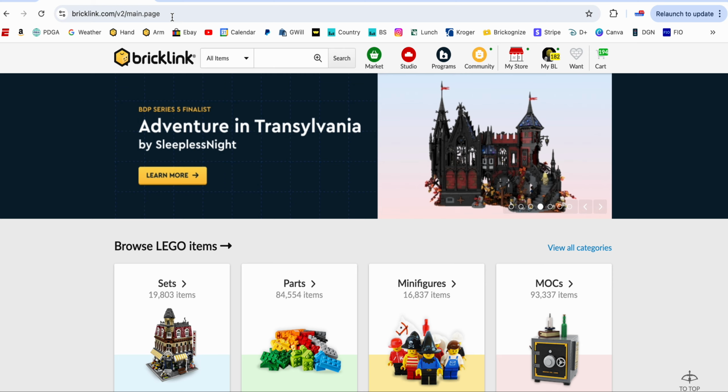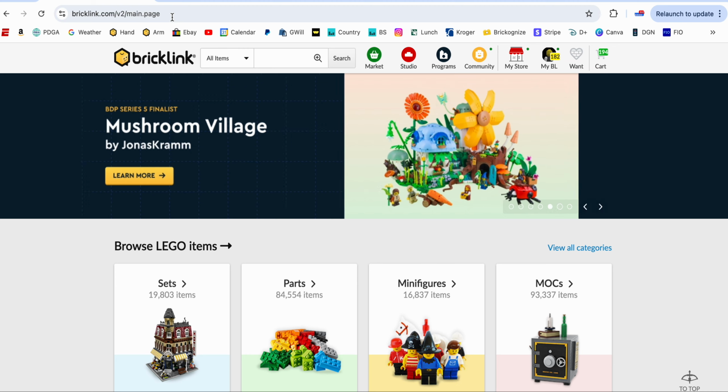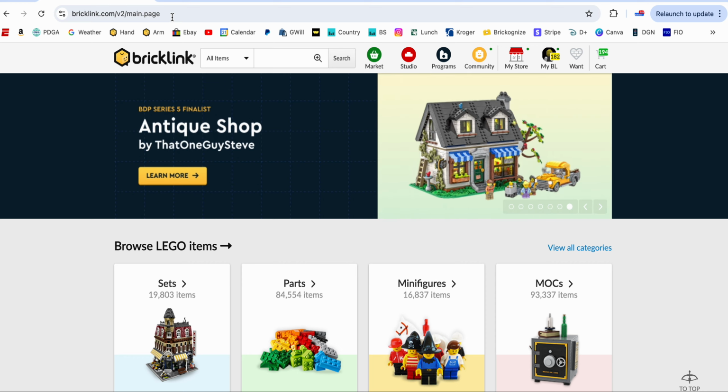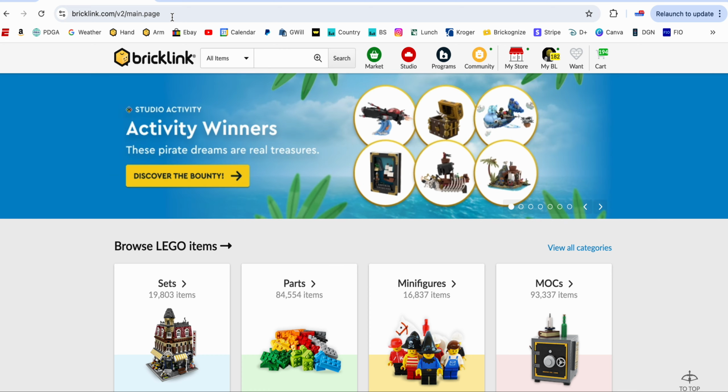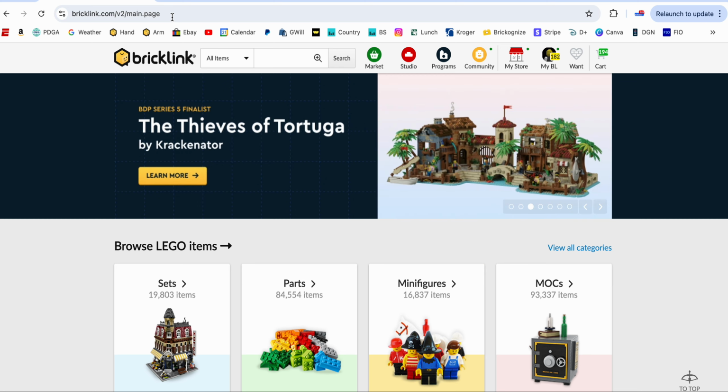The problem is you're not going to likely find all three of those things being offered from the same seller, right? Because eBay is a place that connects you, the buyer, to a whole bunch of different sellers, and one seller may not have everything that you need. And that's the way you need to think of Bricklink. Bricklink is going to connect you to a whole bunch of different sellers, but that doesn't mean that every seller is going to have everything that you need.